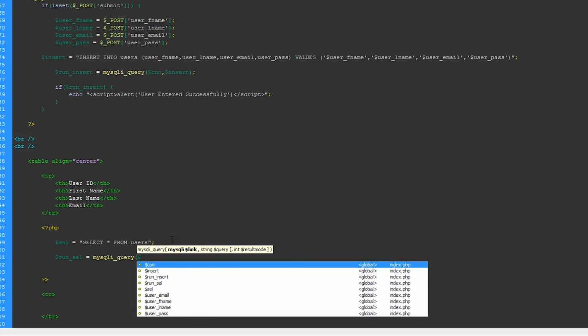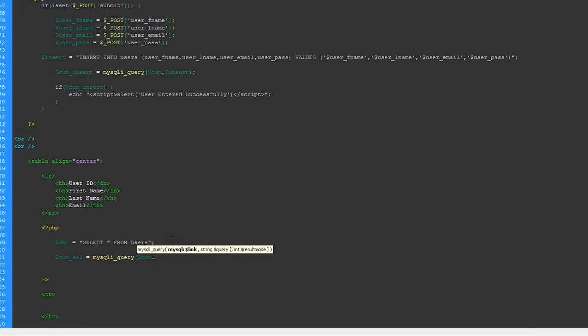We're going to link it, so we're going to use the con variable, and then we're going to use the select variable.